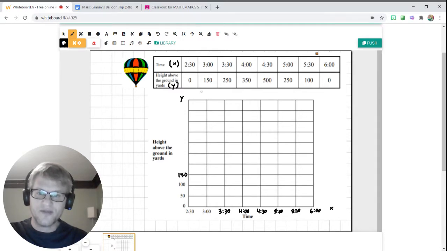Now, these are not the numbers here. Notice, this doesn't say up at the times went up by a half hour, but the heights did not go up the same amount. They went up at different amounts, right? So this is really, really important. Our axes, or the axis that we draw up here in the numbers, have to go up by the same amount. If I start at 0 and go up to 50, the next one also has to be an interval of plus 50, plus 50. And if I keep doing that, I'm going to go up to 200.